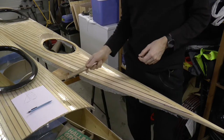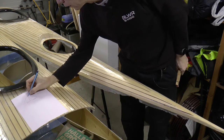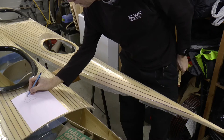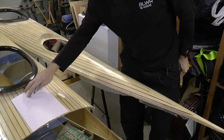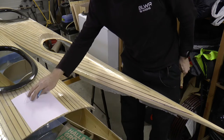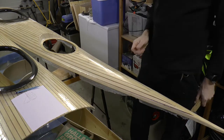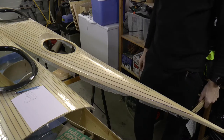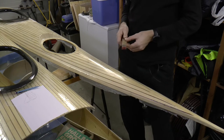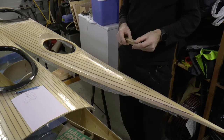Of course, you can make a sliding gunter mast — that's something I'm thinking about. In that case, you have a slider on the base of the mast which you can lower or raise the upper part of the sail on by sliding it. So then you can make a mast out of two 120 centimeter long pipes, but you also have to have some overlap, so you might not be able to get out more than two meters and 20 centimeters.